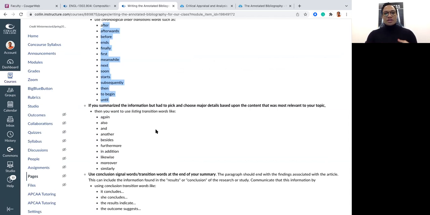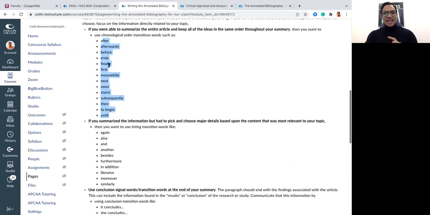You also want to make sure that you're using transition words that speak to addition. If you're just piling on ideas, maybe you found one idea in one part of the article and another idea in another part of the article, but those are the only two ideas you need, you want to use addition words to let me and you know that this is what you're doing.